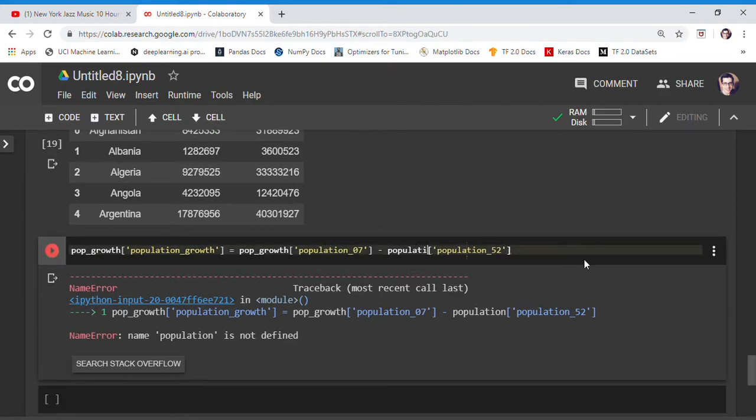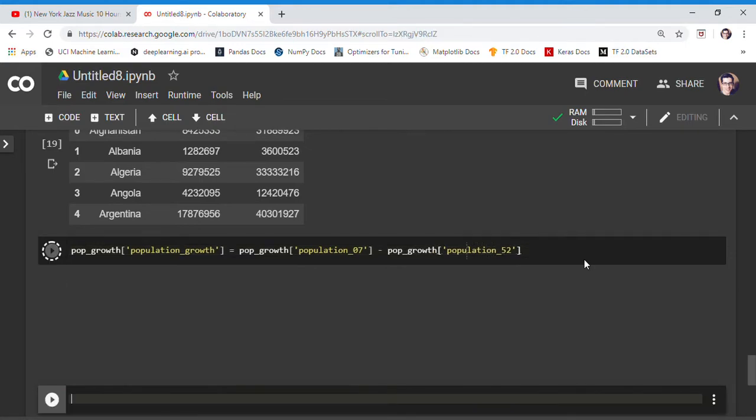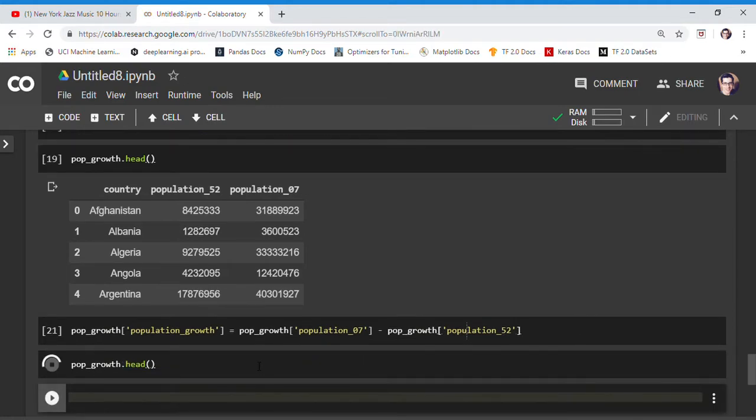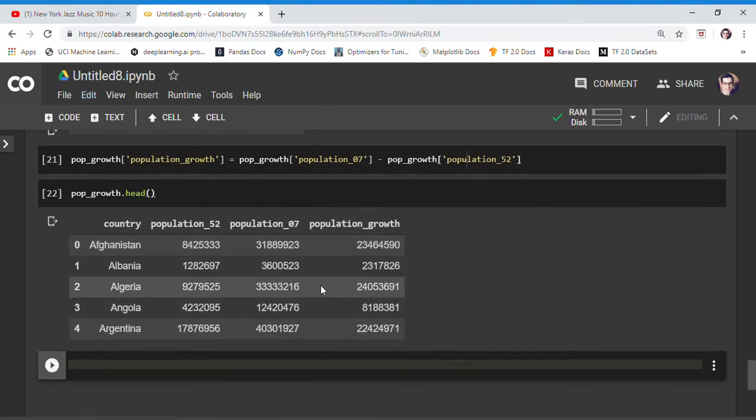Oh, I wasn't paying attention. I called it population. Called it the wrong variable name. Okay, so now we're going to go ahead and bring it up, just to make sure it's working.